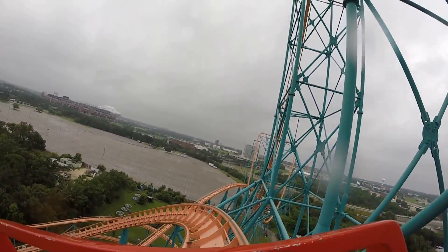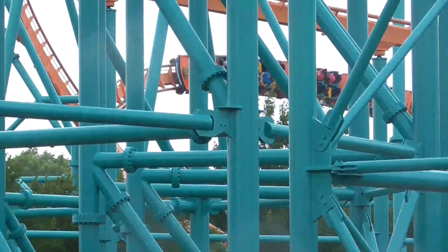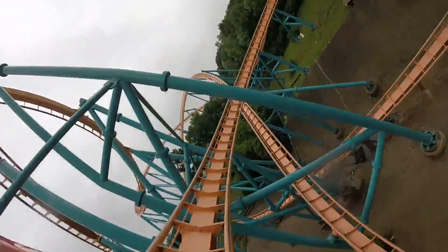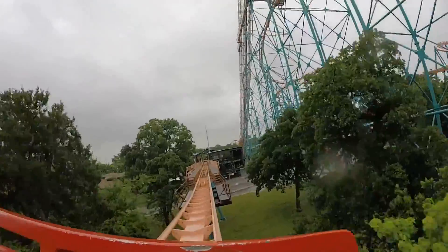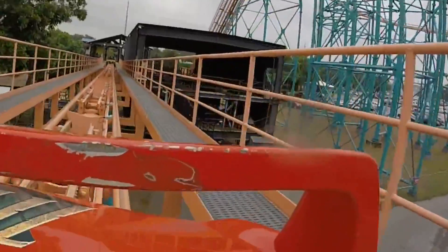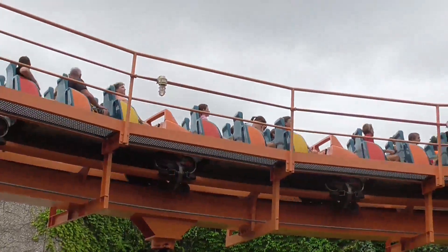But the ride's not over yet. Crawl into a massive twisted spaghetti-like track and twist every which direction, slowly but surely building all of your momentum back up that you once had. And now that your momentum is back, watch as once again you slam to a stop — this time because the ride is over. No need to fear, all you have to do is ride it again, assuming you can find its entrance.